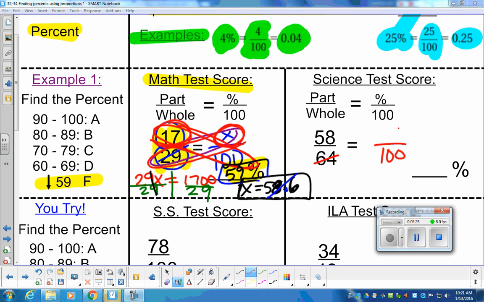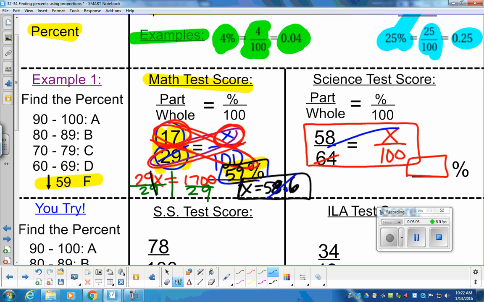Now I am going to give you a free pass today on showing all your steps for the hand method and cross products. In today's work, you can go right from what you see on the screen right now to an answer in the blank. If you want to use a calculator, you can do that and then just give me an answer. I will still show my steps, my hand method, on the board, but you get a free pass on showing all your steps today. You're going to be calculating those steps in your calculator anyway.